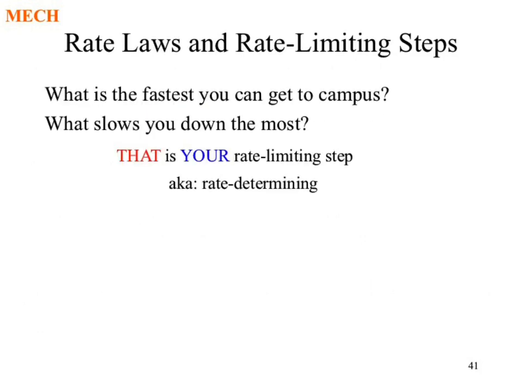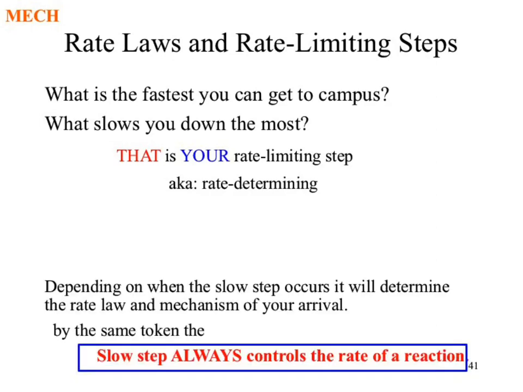Okay? When we're looking at rate laws, it is all about the slow step. And that's all this is getting at, trying to make you think about it in a different way, but you've already done this, so we won't worry about it. Your slow step always controls the rate of your reaction. How do you know it's the slow step? Your only step works, not necessarily your first step.